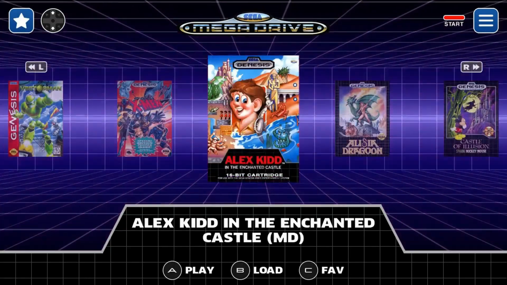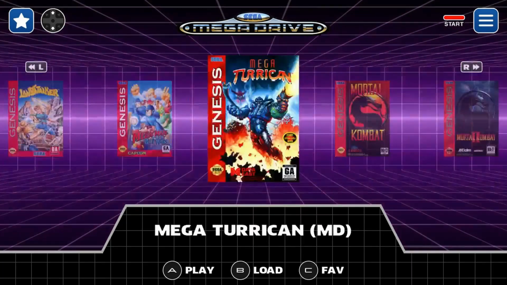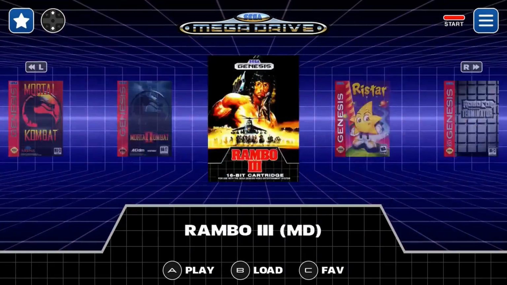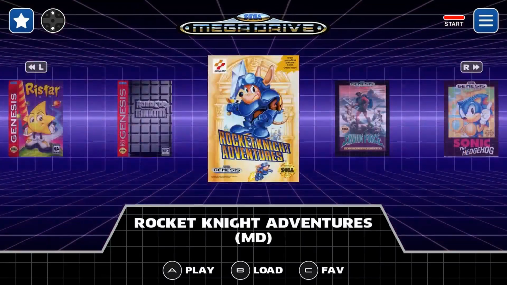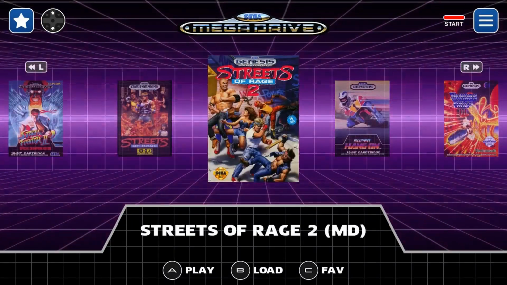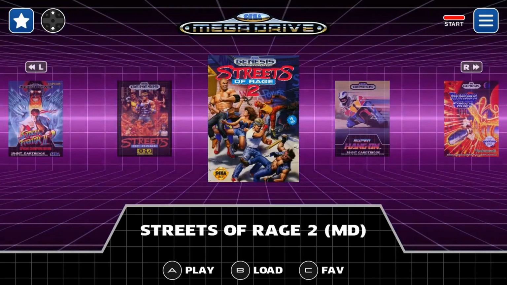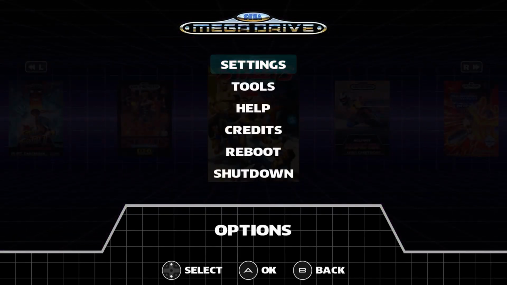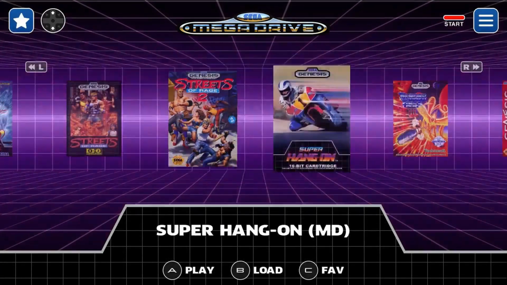If you've got more than 10 games, if you press L or R, so I'm pressing R here, it will scroll through 10 games at a time. So if they're alphabetical, then it's easier to find something. If you've got multiple games, well, I would say multiple, if you've got loads of games, it's easier to find, isn't it? Right, and then if you press start, it will then take you to the options menu, and then you've got up and down where you can navigate. Press A to select, B for back. So I'll just show you some of the in-game ones.